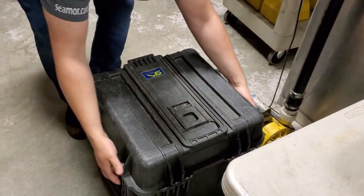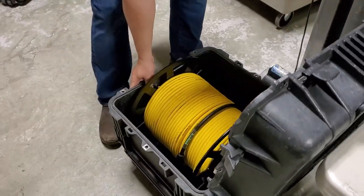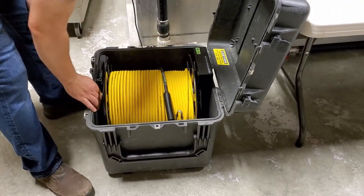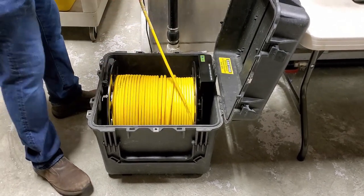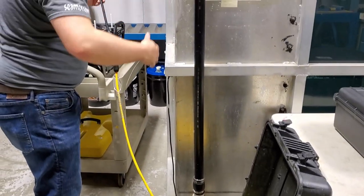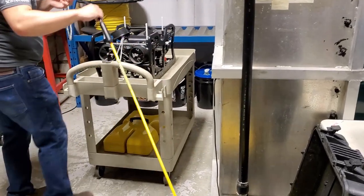We're going to go for the wheel. Our case, angle it so that the tether is going to be coming off and straight into the water, so towards where you're going to be launching the vehicle from. In this case, our tank is this direction, so we are rotating so it's unspooling towards the tank.